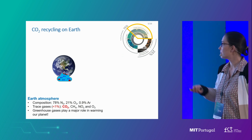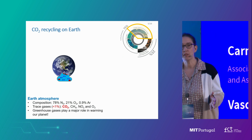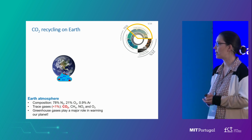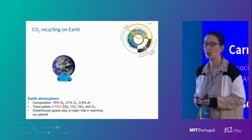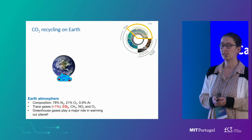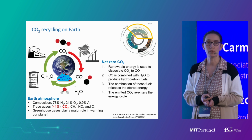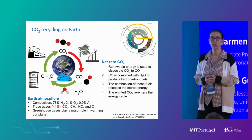So what is the focus of the problem? We've been hearing a lot in the conference about oceans. This project is more in the atmospheric side of things. Earth, like you know, is made up of nitrogen and oxygen mostly, but unfortunately we have a teeny bit of CO2 that causes a lot of trouble. So eliminating those CO2 sources is of course very important, but utilizing that CO2 for valuable products is also important, because we're going to have a problem in substituting our fossil fuels.